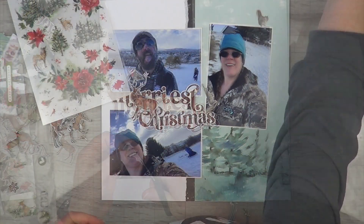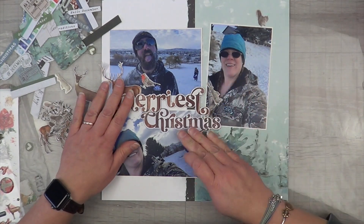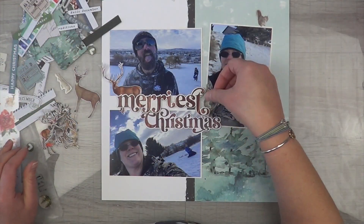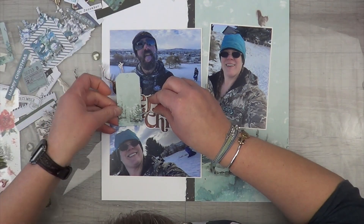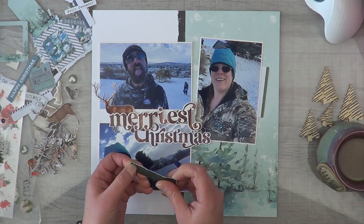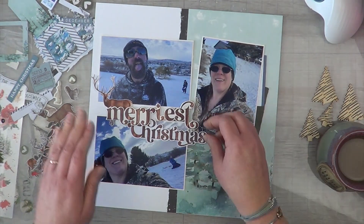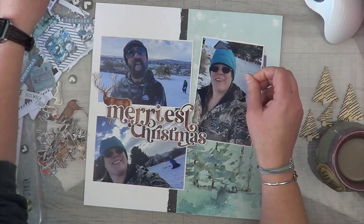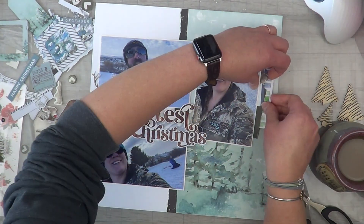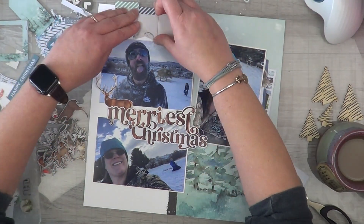I really do love mixing and matching all of my page sizes — it makes me feel like I have a mini album within my album, and then adding flip-flops and interactive elements is so cool. Other than my pocket pages, I do like page protectors. I don't mind putting elements on the outside of my pocket pages, but as far as my photos go I'd prefer them in flip-flops or a pocket of some sort. Elements are fine on the outside since they'll just be smushed in the album.